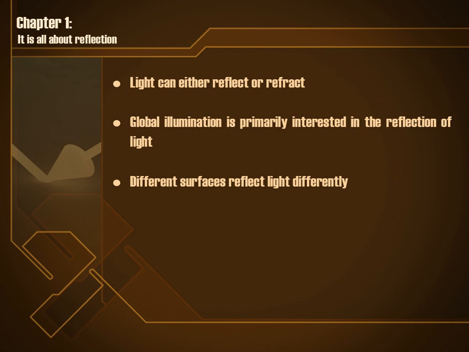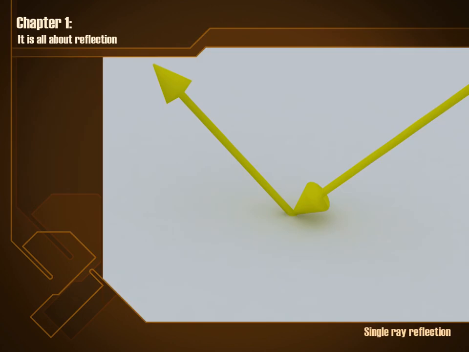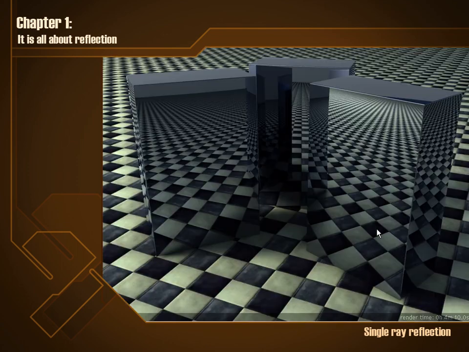But the concept of global illumination in CG is primarily dealing with reflection. What's different about it is that when it reflects, it can do different things. So let's look at what happens when it hits a surface. We'll do this first by looking at a single ray reflection, which is how we are used to seeing reflections in CG. A ray comes in and it bounces off of a surface at an angle that's a mirror version of the angle that it is hitting. So that's called a single ray reflection.